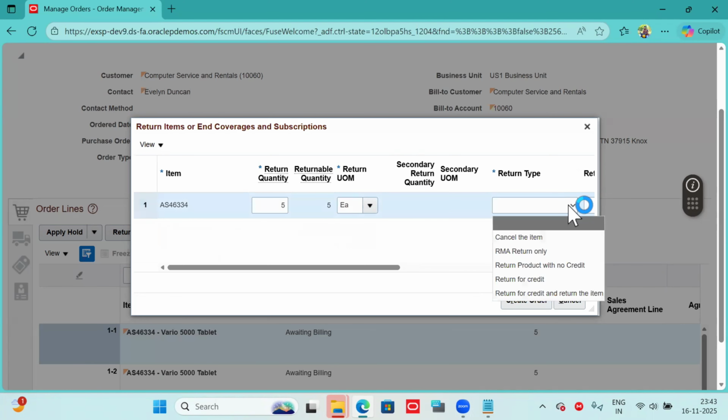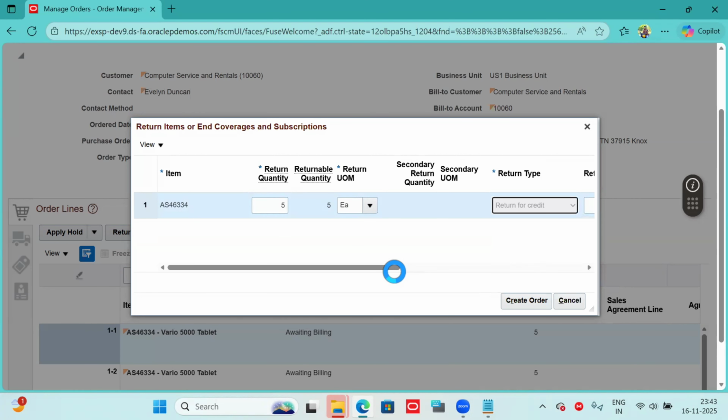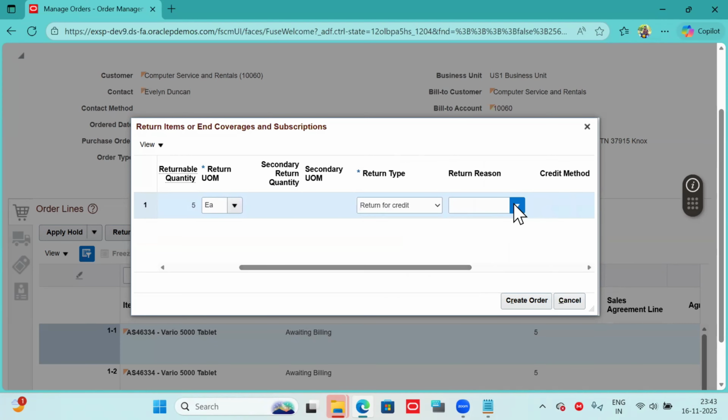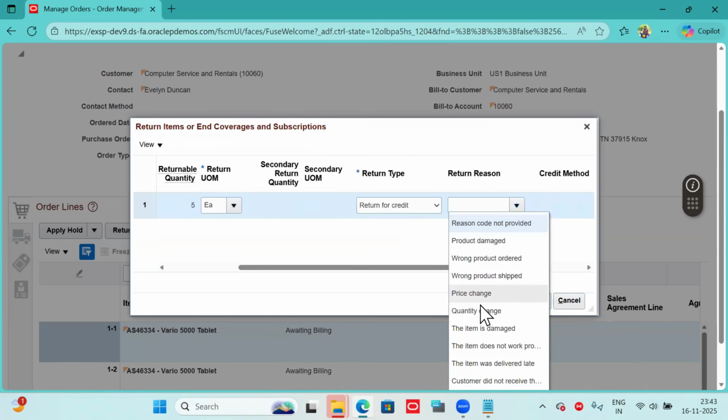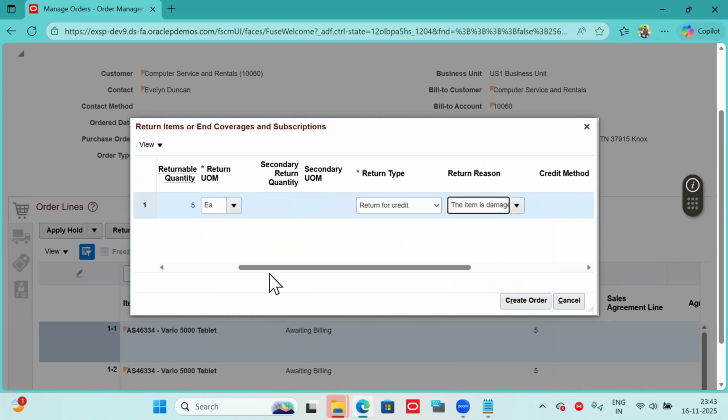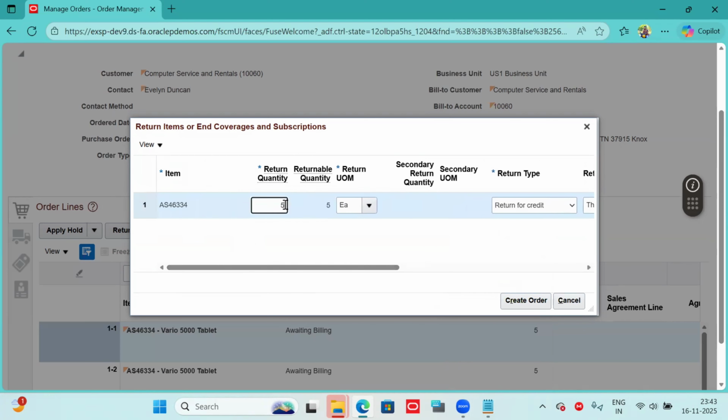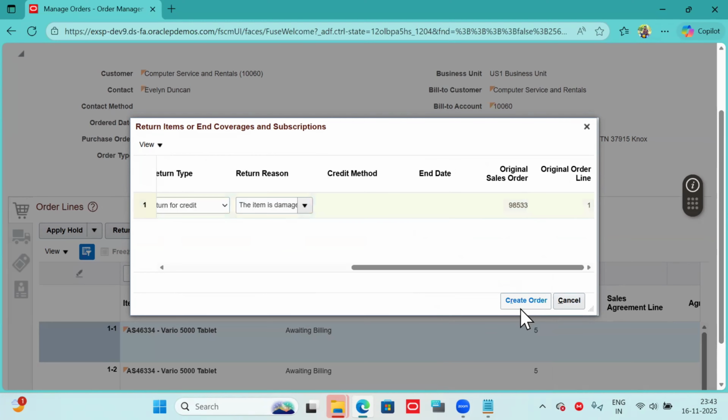Here the return type, make sure this is return for credit, and choose one of the reasons. If you want to do some partial quantity, you can also do that. If you don't want to do the whole quantity, take the quantity and create order.